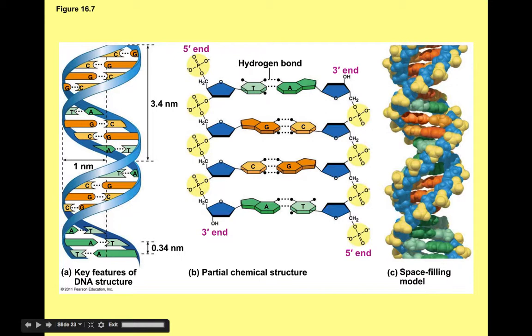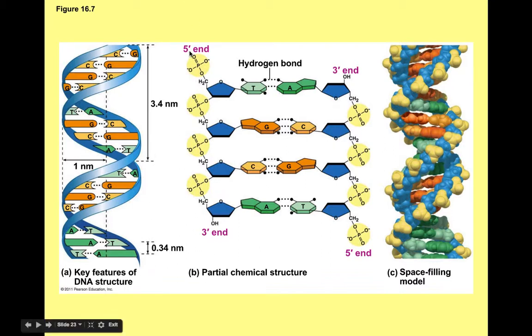Okay, so in DNA, there is a phosphate backbone, and then there's a bunch of sugars that are connected to the backbone. The backbone's actually phosphate-sugar, and there are nucleotide bases attached to the sugars, and those bases can be four letters: A, T, C, or G. A matches up with T, C matches up with G.